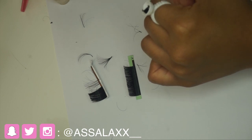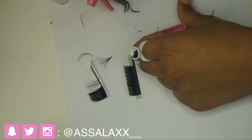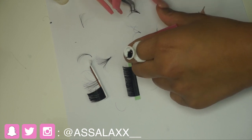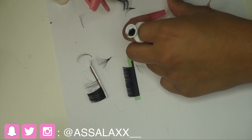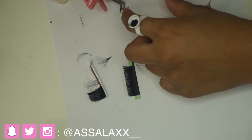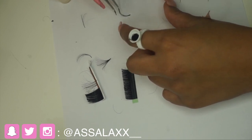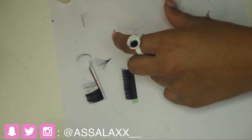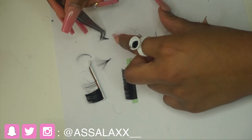So right now we see, before, it got stuck to the paper and was moving. No, it's fine. Like I could take it up, because water is the key element. I got some on the lashes, but yeah, water is a key element in getting your lash dry quickly. And that's how I do it.